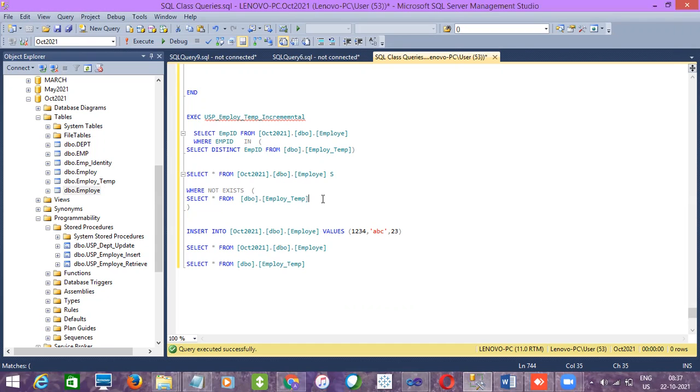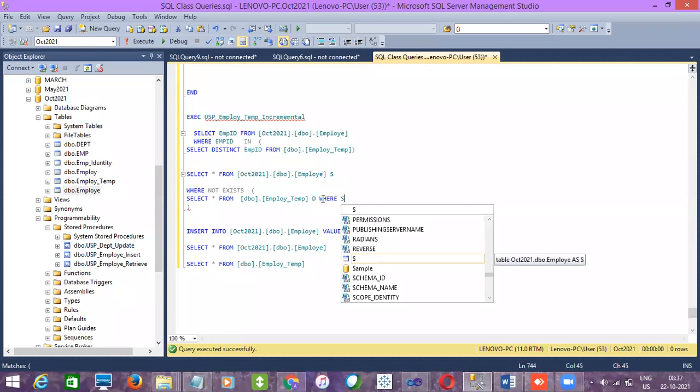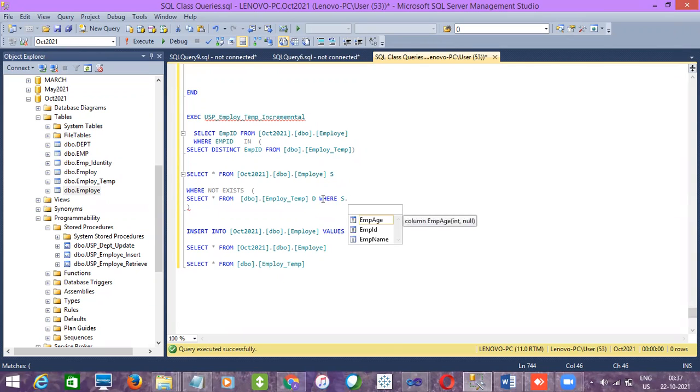Okay, and I'll just give the alias name as D, where S dot employee ID equals D dot employee ID. Okay, let's check this one.